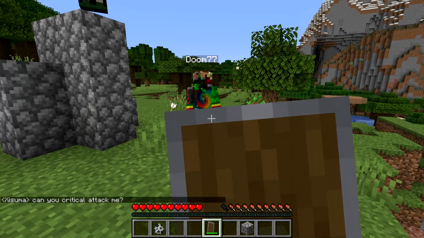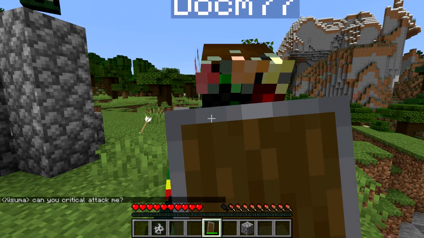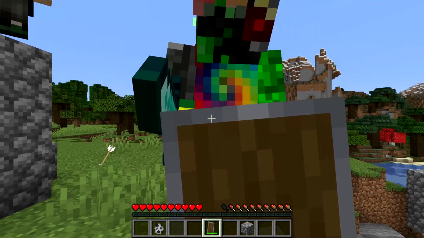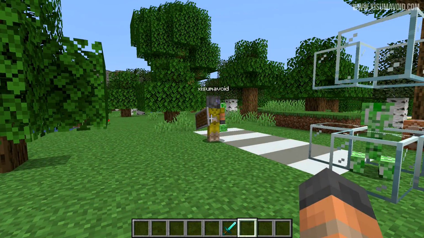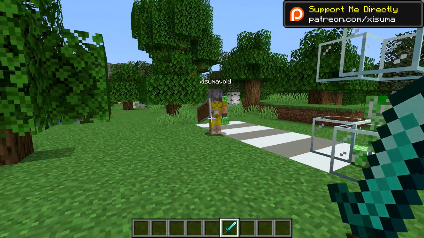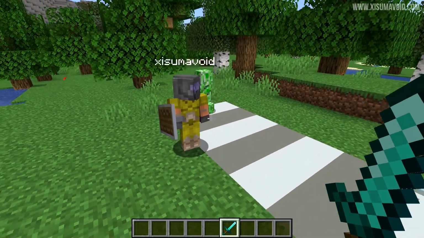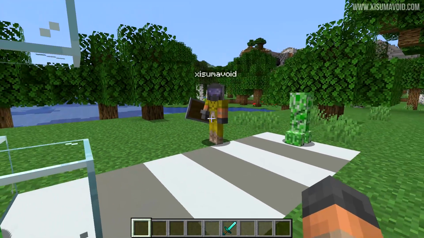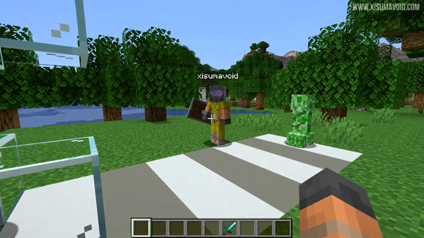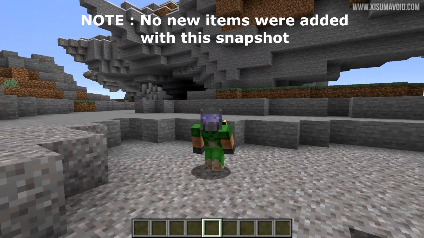And last of all, a thanks to Doc for testing this with me on his server. If you critical attack a player who's blocking, it bypasses the shield and allows it to do damage. In my opinion, that's the one change that doesn't make a lot of sense. If you're going to try and attack a player, you're probably going to try and land some critical hits as well, which means the shield will probably become a little bit more moot in combat. But against regular mobs, I guess it's still very useful. So apart from that, I don't really have much of an opinion.